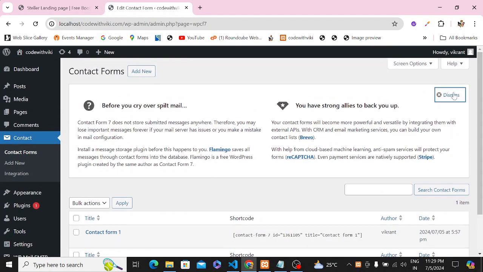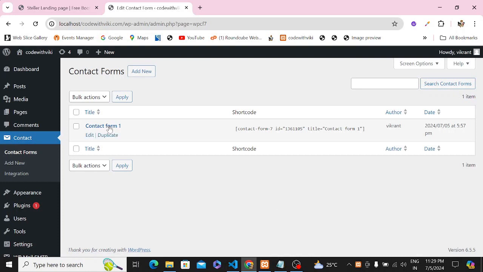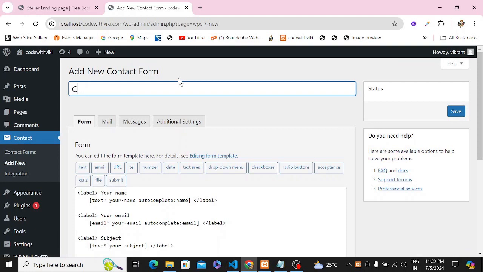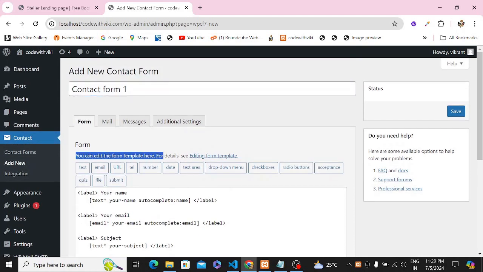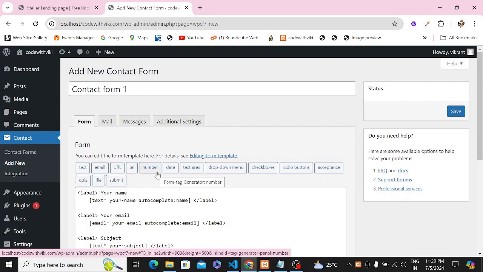So for example, how to add it into the contact form 7, let me show you that. Here you have to just click on add new, just name it contact form 1, and here you can see these are the components: text, email, url, tel, number.